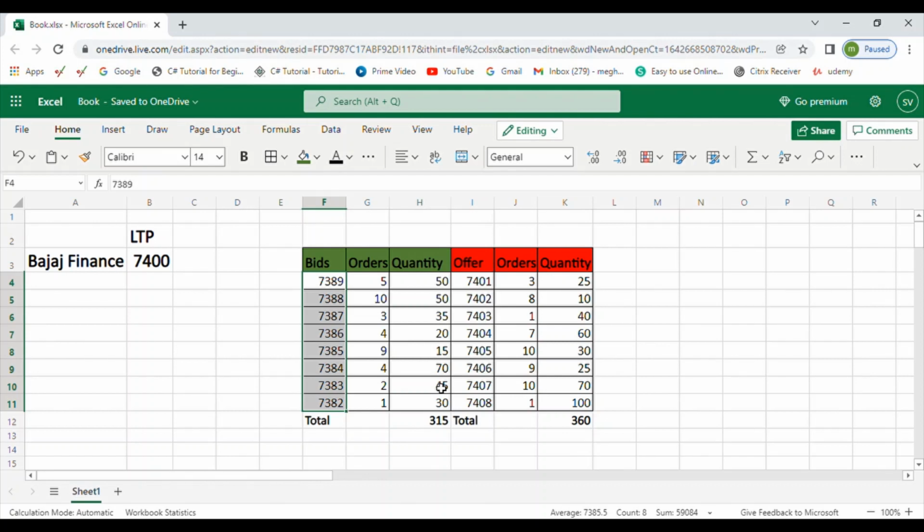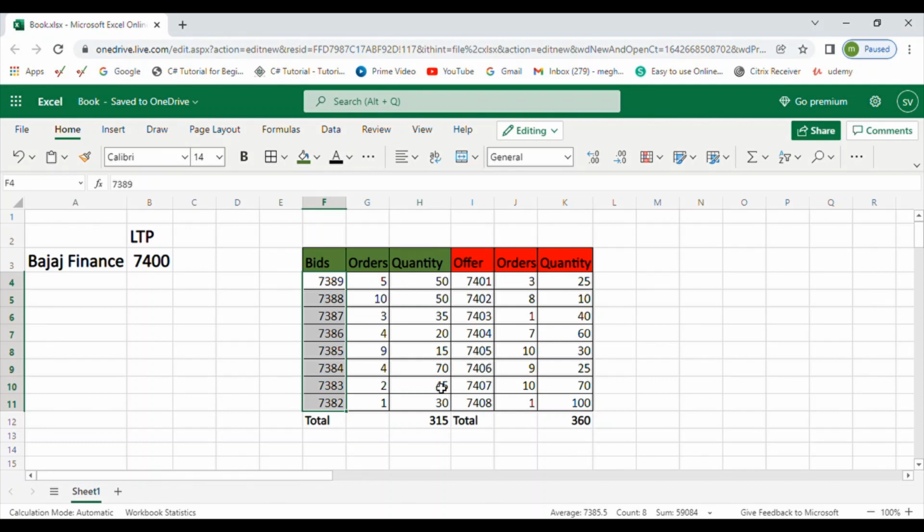I think most of you might have heard about market depth, and most of you might have seen this in Zerodha or any of the trading terminals. What it actually means and how the fluctuation in a stock actually happens. So I'm going to explain you everything in detail: how the stock increases in its price and how and why it decreases in its price. So we'll look into it in detail.